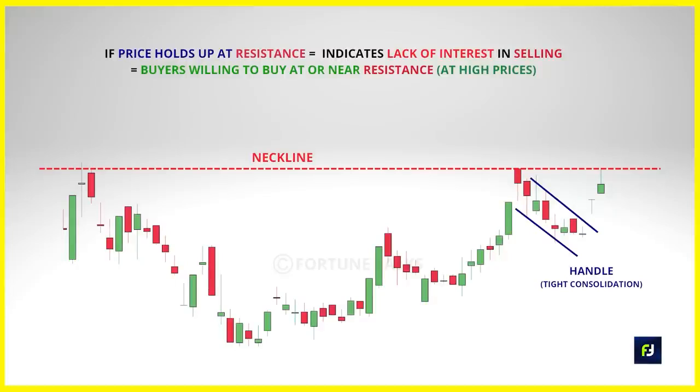But if the price approaches the resistance and forms a build up, or even if it makes higher lows into the resistance, then you have to be very careful, because this is a sign of strength which is telling you that the buyers are willing to buy at these higher prices. And the last thing you want to do is to short the market, because it's likely to break out higher.